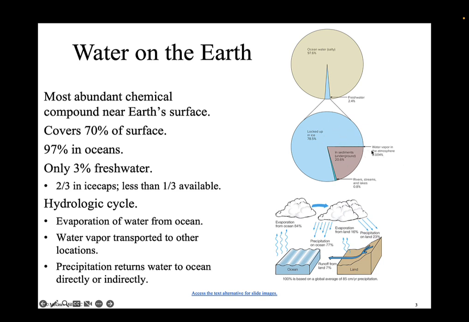Some of the water is in the atmosphere, which will eventually precipitate, and we talked about clouds in the last chapter. And then we have about 1% of that water that's present in rivers, streams, or lakes. So the water that we actually use to take a shower, to drink, is in this 1/3 that's available, that's not in solid state.